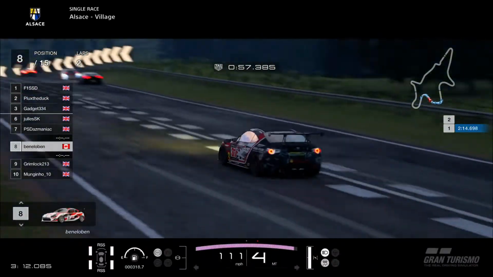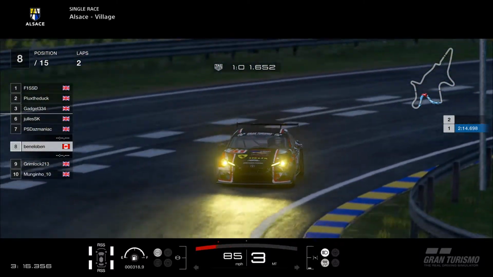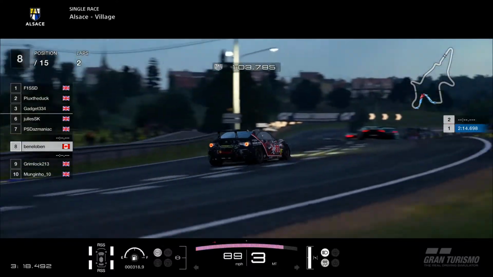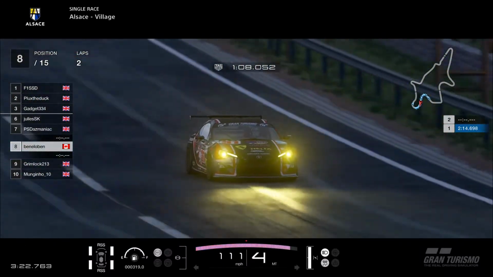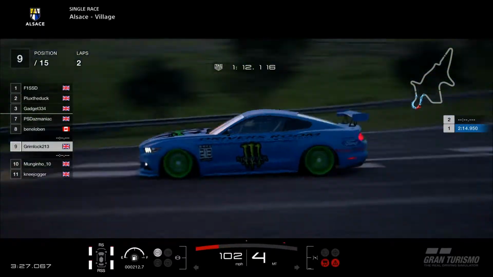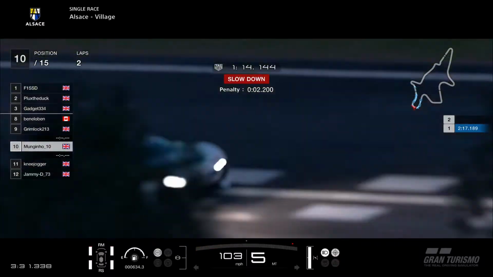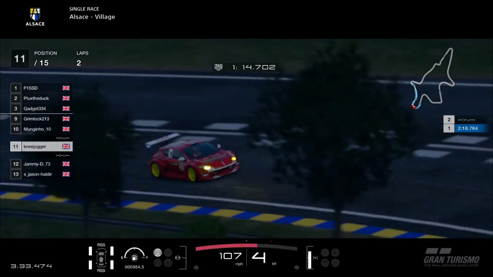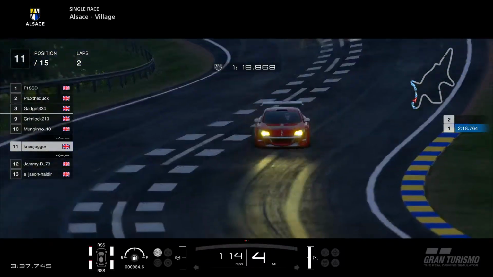Into the downhill left-hander. Ben's already managed to get up 3 positions. Good work by him. Of course, 2 of those though would have been the incident involving Nijogger and Mangino. So we're on board with Grim up in a strong 9th position. There's Min. And Nijogger there. He's going to have a long recovery drive today.